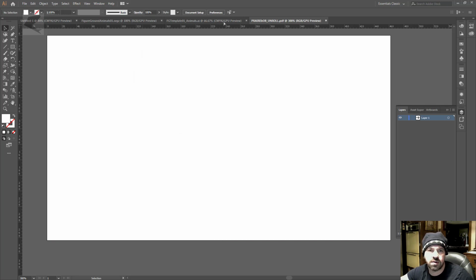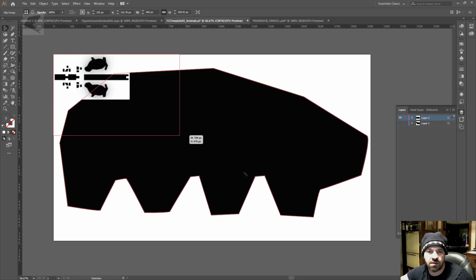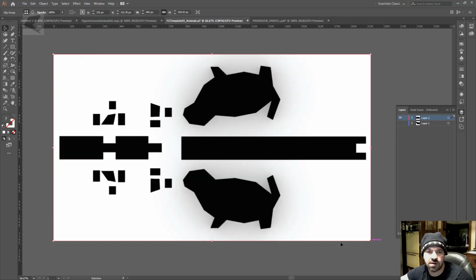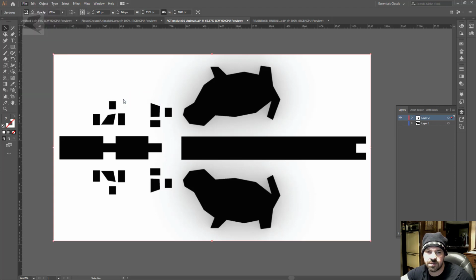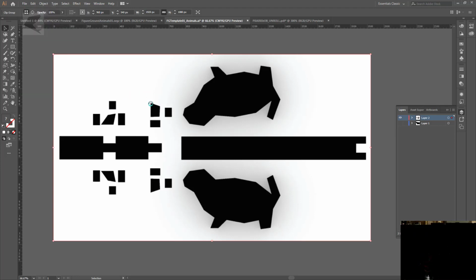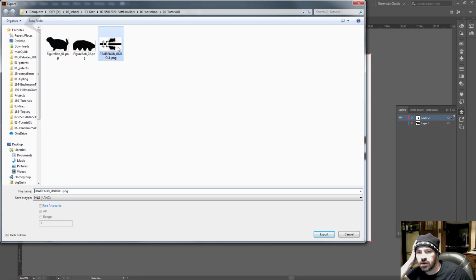Bring it into our template that we know already. Paste it in straight. We're just going to scale this guy up to this size. There it is. Now we're going to save this again, or export. Export as. Just go ahead and save over that.